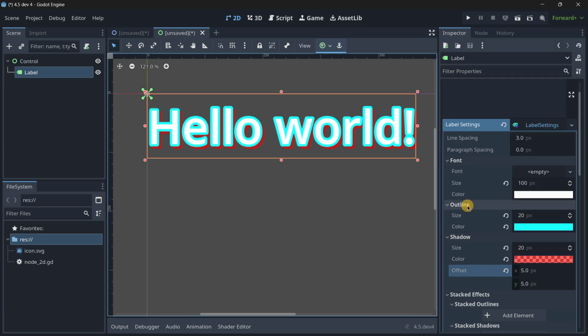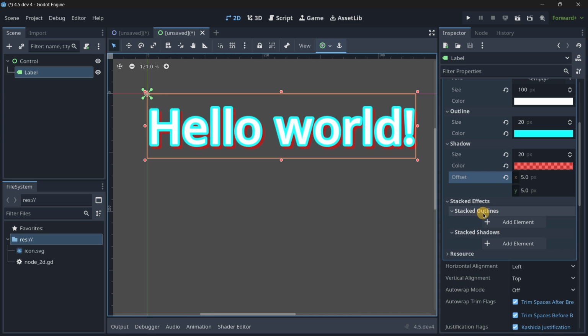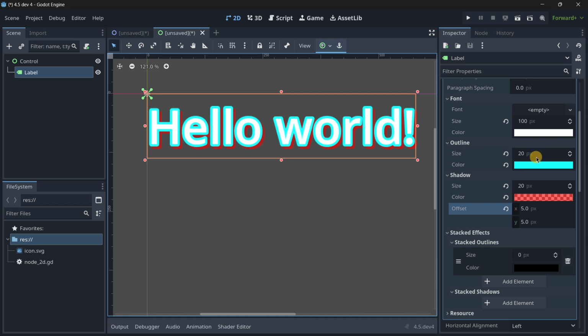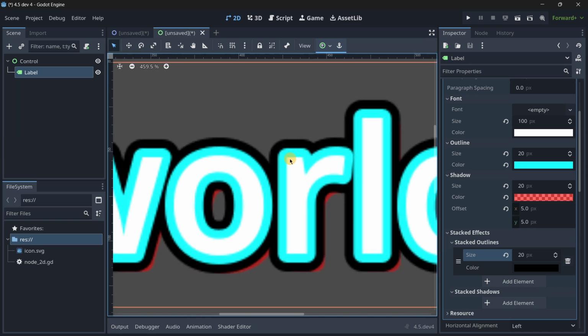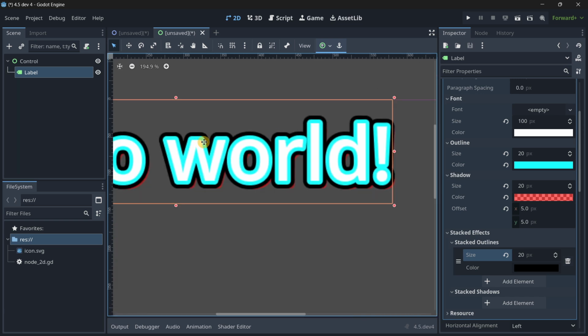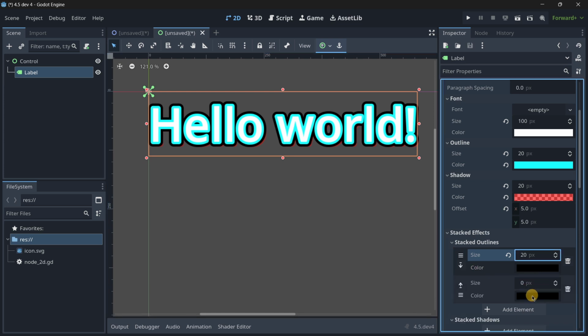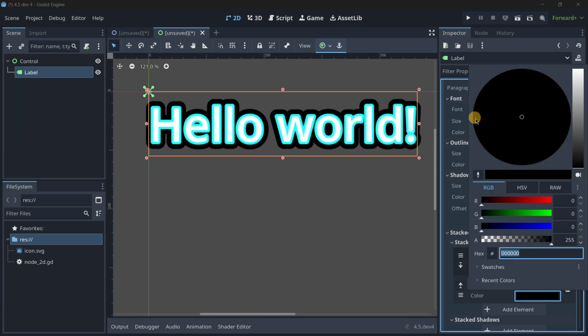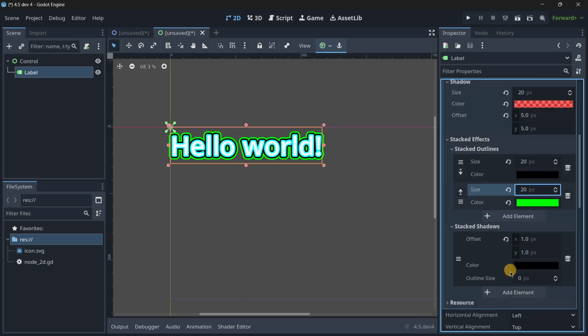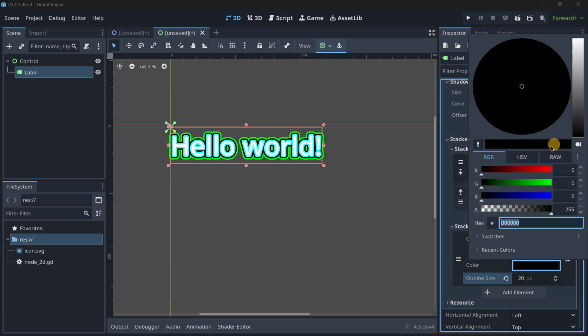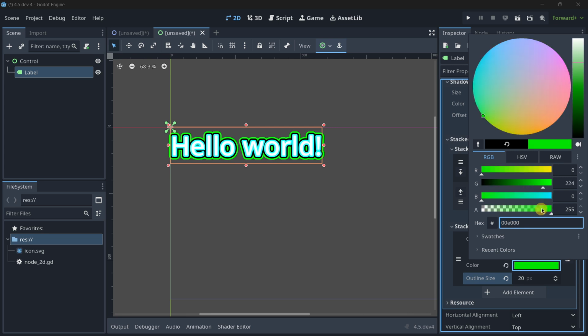So this is what we used to be able to do, but now we can stack these effects, so we can stack more outlines. The previous outline size was 20, so if we make this 20, as you can see, it kind of overrides the previous outline, I believe. It doesn't overlap with the previous one, it is just added. So there we have that overlap, and we can even add a third one. Let's add a third one, once again 20 pixels, and let's make it green. There we go. And we can also stack shadows, so let's create a second one. Once again, all the offsets I will set at 5 and the size to be 20, and in this case let's make it green as well, for example.